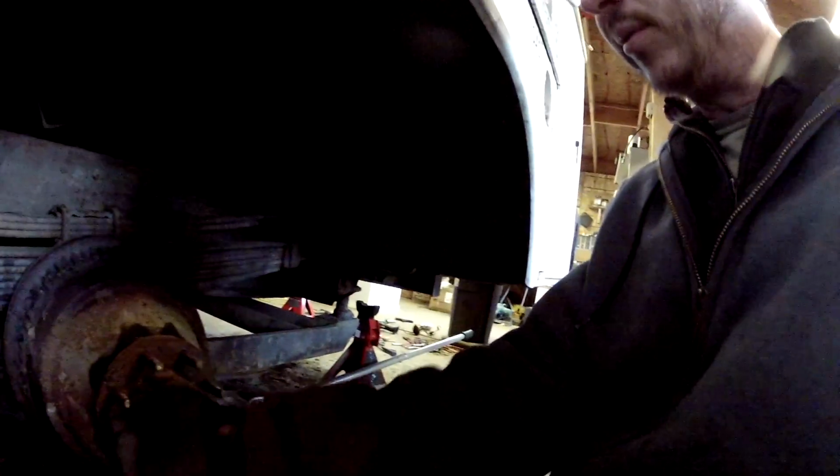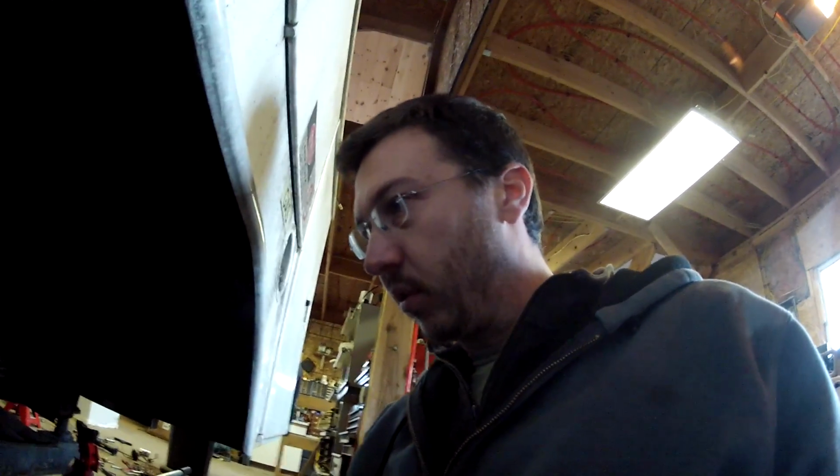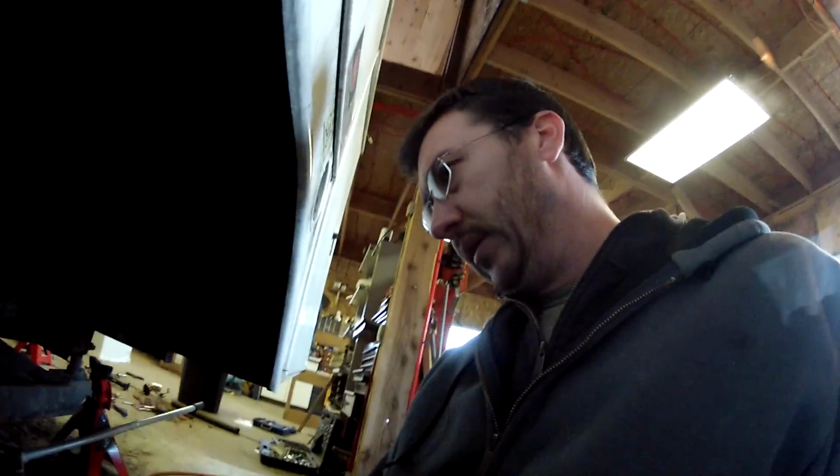So I brought it to the tire place and I got both of them back. But I almost rounded one of the lug nuts off. It was bad. These things were torqued on there like crazy. So anyway, this truck has just been ridiculous the whole way through. So anyway, that's what I'm going to try.